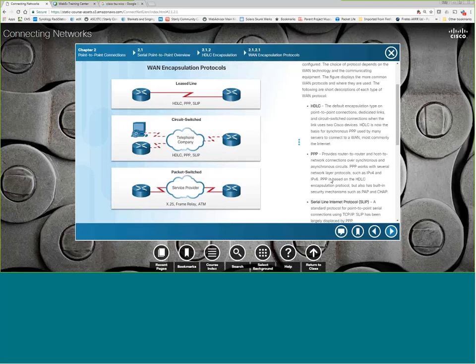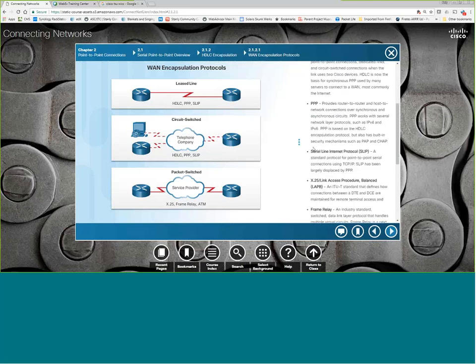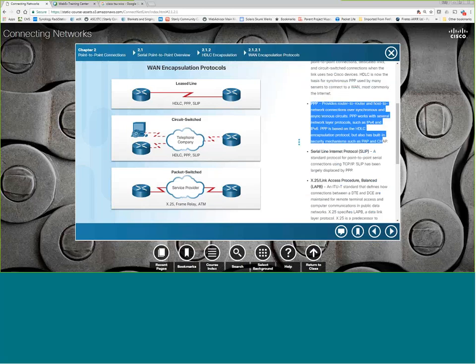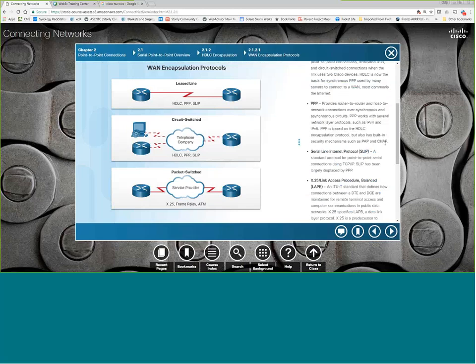We have a truly open standard called PPP, or Point-to-Point Protocol. PPP really is descended from SLIP, which was Serial Line Internet Protocol, and SLIP had some major issues because SLIP was unable to do static IP addresses, and it was unable to encrypt usernames and passwords. And so that's kind of where PPP came out of. PPP has the ability to do PAP and CHAP, which we'll talk about with security. It also has the ability to do dynamic IP allocation, and that's why it was used for dial-up and replaced SLIP.